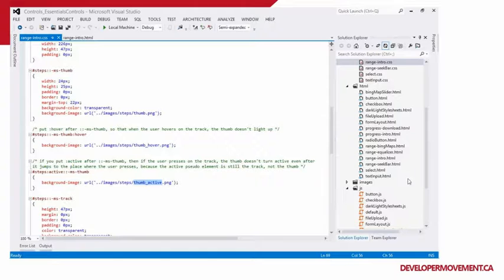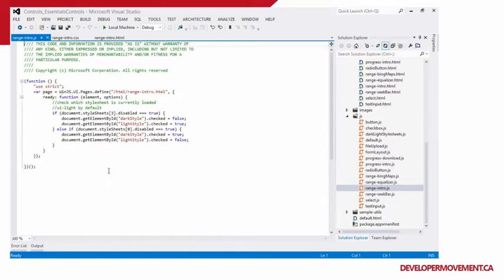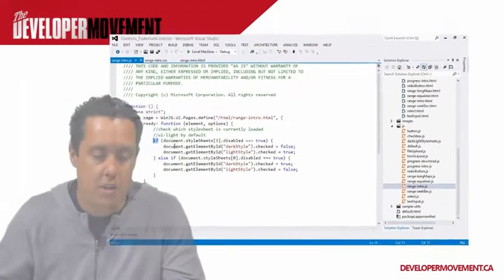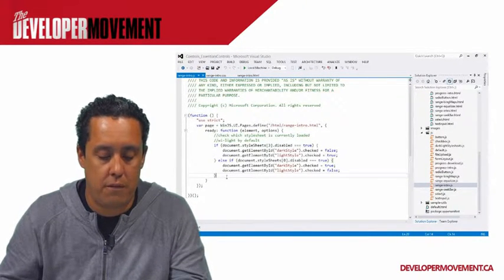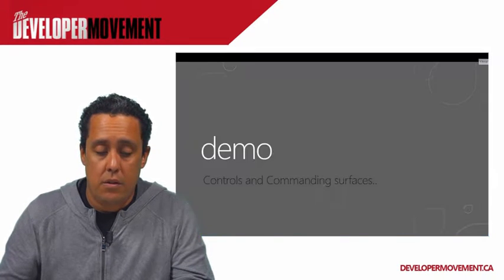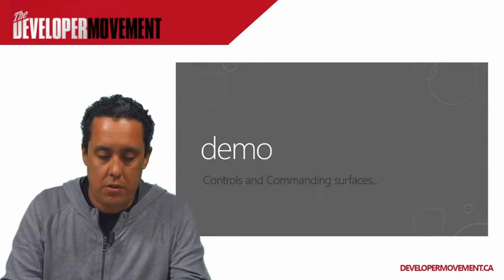So you do have that. It's the power of the CSS3 and the runtime. And here you notice there's no JavaScript code to actually change the styles. So all we're doing is changing the look and feel and not any extra JavaScript code. It's all done through CSS and HTML to customize the look and feel of a range control. And you could do that to pretty much all the controls that are available. So now, those are controls, and I didn't show you some of the app bars, but the app bars are available also.